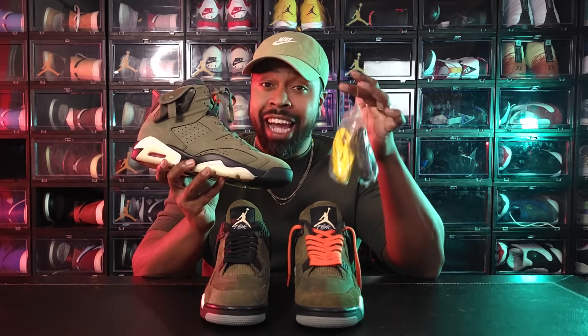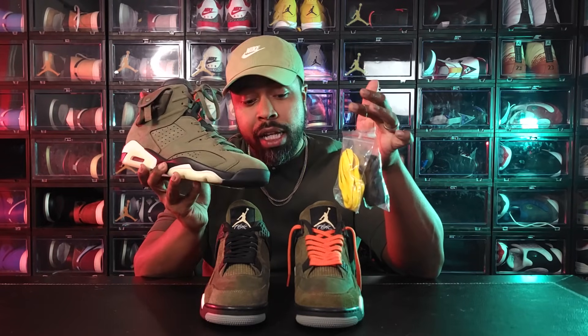And then of course, we have the colors that the Undefeated came with — this beautiful orange and this beautiful black. I like both of these. Probably especially the orange — it's nice. Now part of me really didn't want to keep the orange one in because I don't want people to think I'm pretentious enough to believe I'm wearing a $25,000 pair of shoes on my feet. But orange and green just goes. Black and green just goes. Even the Travis Scott's come with a black and a yellow lace, so it's conceivable you could throw a yellow lace in here and it'll still look pretty damn good.